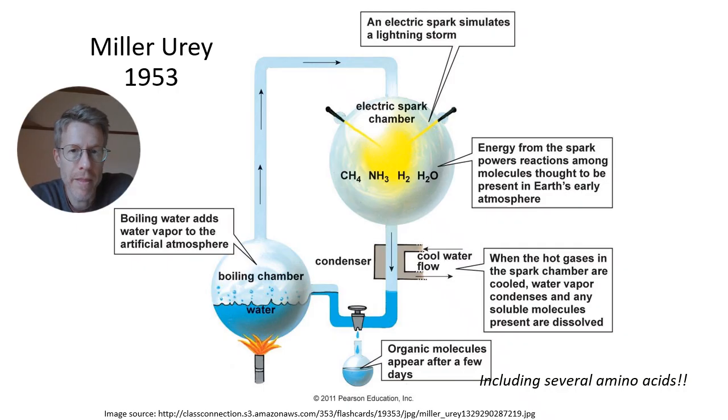Now, I think they didn't think much would happen. So they were very surprised when they started to see organic molecules form in the samples pretty quickly. The solutions changed colors. I think it got like a dark red color. And when they tested this solution, it contained all kinds of carbon-containing compounds, including many of the amino acids that proteins use. So that was really amazing. The molecules of life can be formed through physical properties in conditions that might have existed in the early atmosphere.